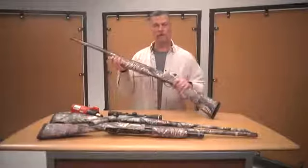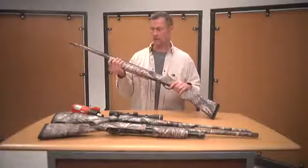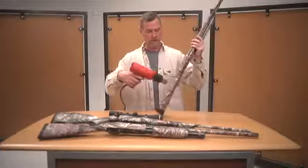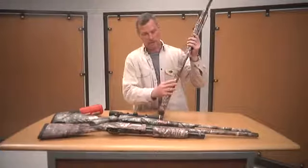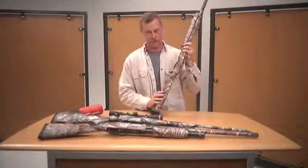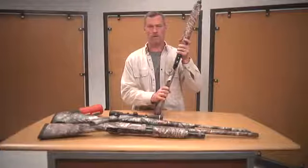Now we've got our gun completely camouflaged and it looks awesome. One of the last things you want to do once the kit is installed and trimmed up and the gun's put back together is take your heat gun and put what we call post heat on it. Heat this up and once it's good and hot, push all the material back in place with firm pressure. This gives the material a new memory as to where it's at. In all the little recessed areas, go over the whole gun — spend about 10 minutes going over it one good time with heat.